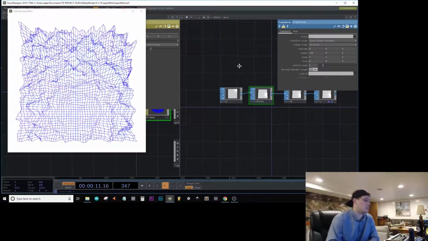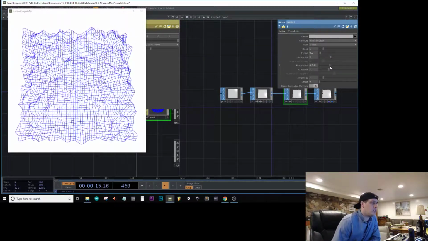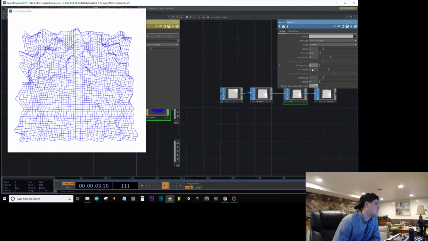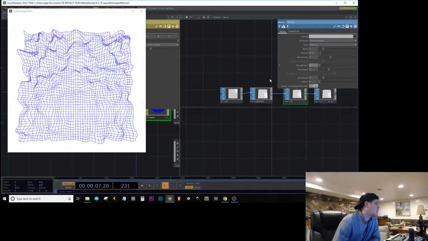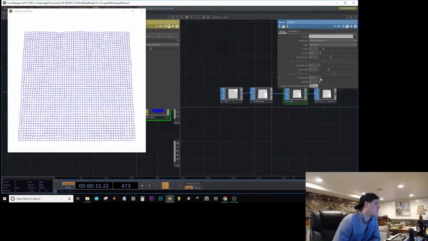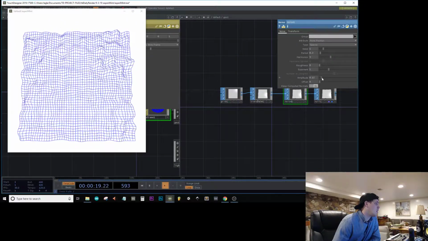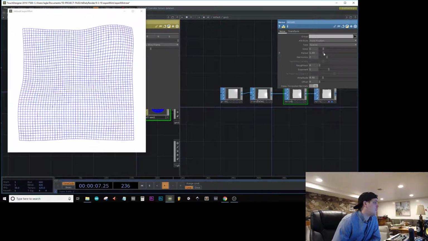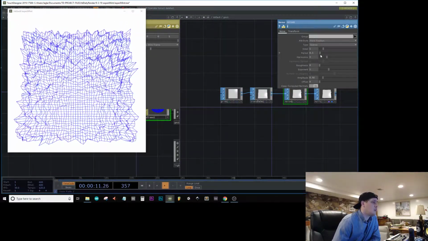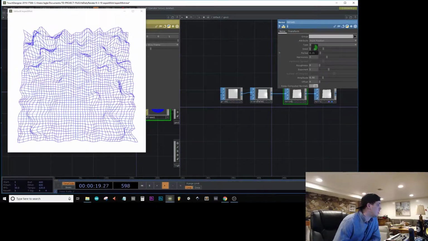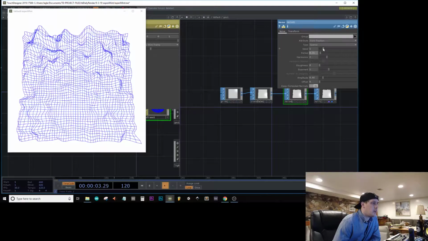I really do just like this front on look. Maybe we can keep playing with the noise. And yeah, again, this is a lot of the time what I end up doing, just really playing around with settings until I get it just how I want it to look.